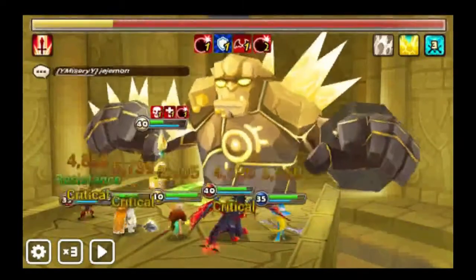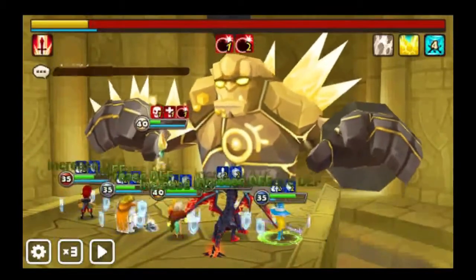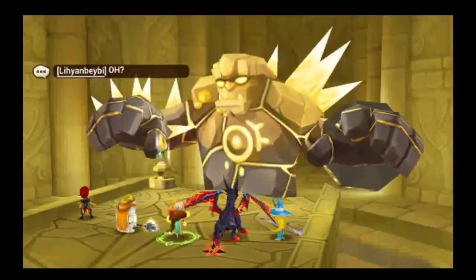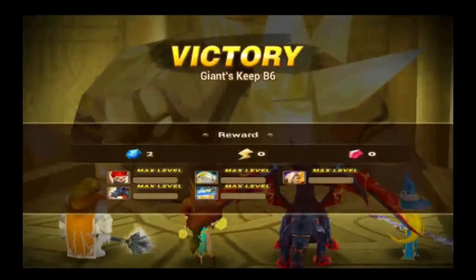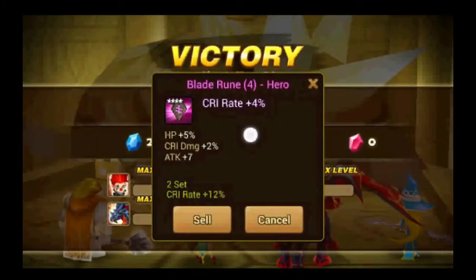So we have 3 bombs up now. This should be taken care of really easily. I'm just going to blow them up right now. So yep, we should be getting some nice runes. I've gotten 6-star runes from B6 and B7. First try on B6 I got a 6-star rune, and 4 tries on B7, I think, if I remember correctly.